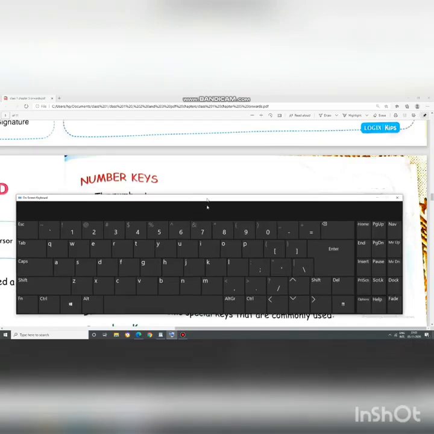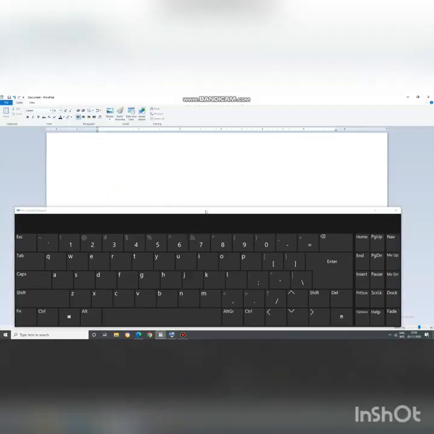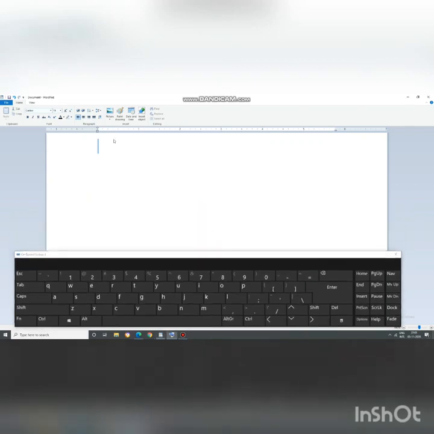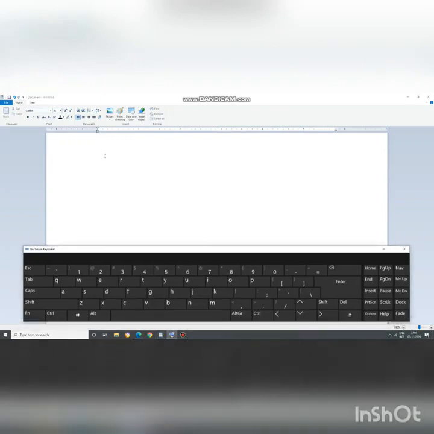Now let me show this on the application, that is the Wordpad application, right? I hope you remember this application, and this cursor, this line which is blinking, is known as the cursor, right? Let me increase the font size. I hope you remember how to increase the font size. We had discussed it before. Now, let me type both the alphabet keys and the number keys today.